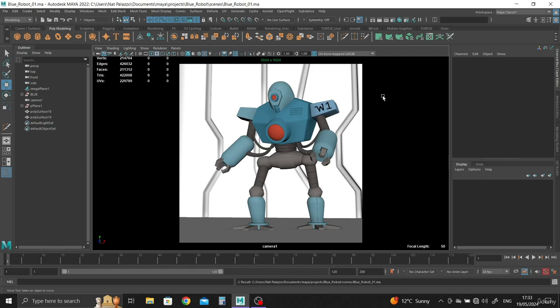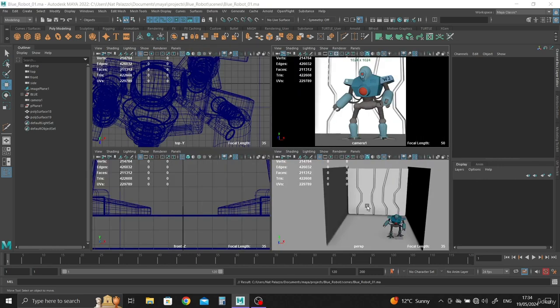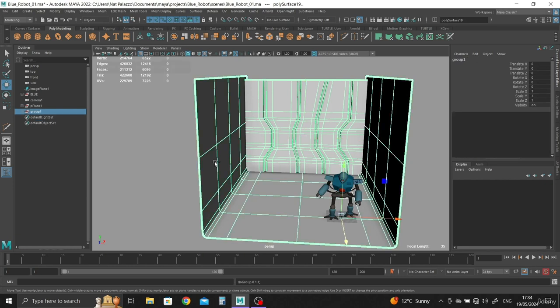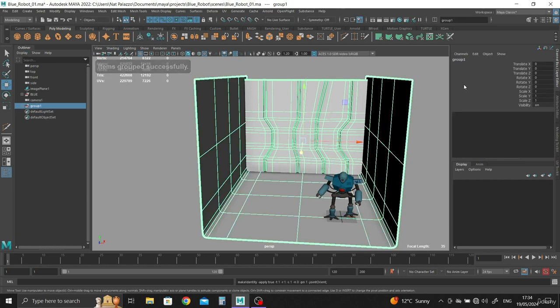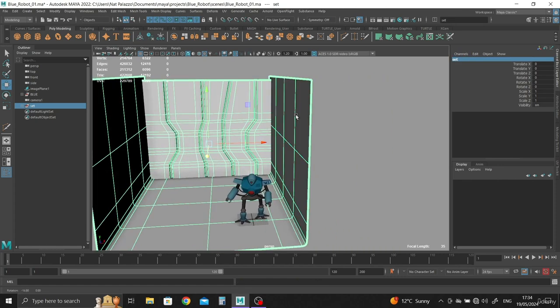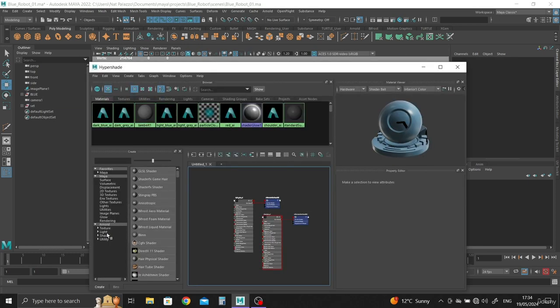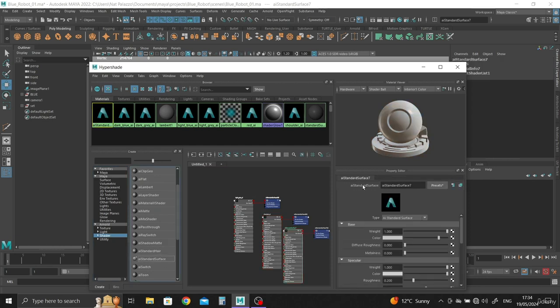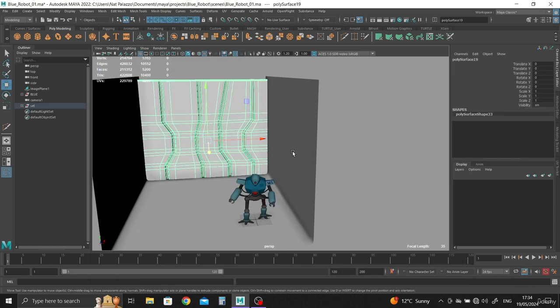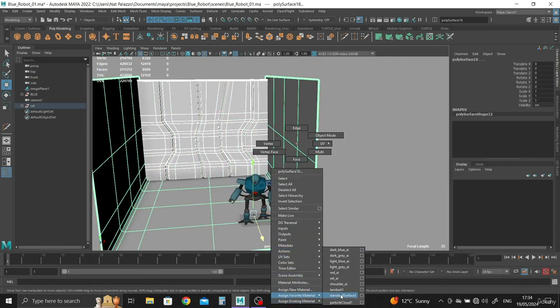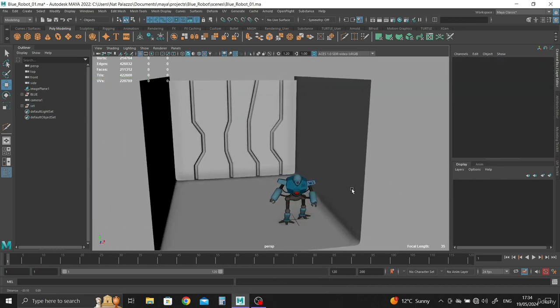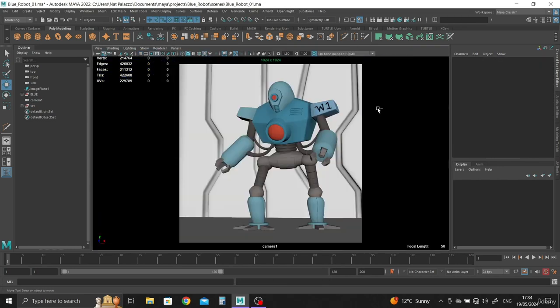Control S, save your scene. So now we can grab both elements of the set and Control G, and so now we've got it in a group, and we can just name it set. And there you have it. And we need to drop a material on it as well. So shader, AI standard surface, set AI. So select both parts of the set, right click, assign existing material, set AI. There you have it. Control S, save your scene, and there you have it.